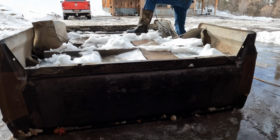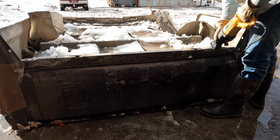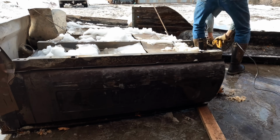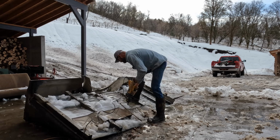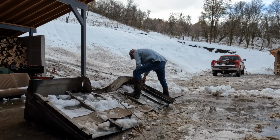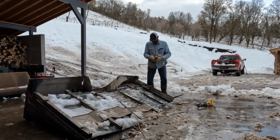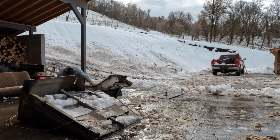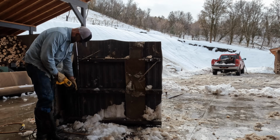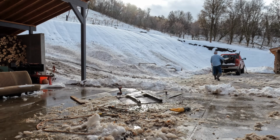For the next week or two, it's going to be a bit of a mess out here as I break a couple of trucks down, keep the usable parts, then cut the old parts down to fit in the back of my truck that I can haul down to the scrapyard. Rinse and repeat until I have the parts left that I want to keep. And as I said, in the meantime, it can be a little bit messy around here, especially with the snow. But this is how I avoid using a trailer this time of year.